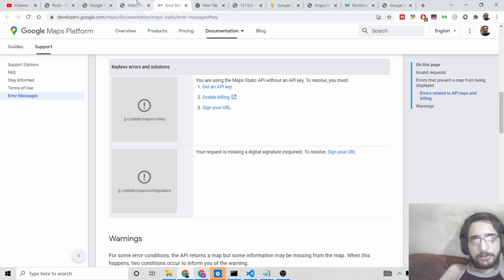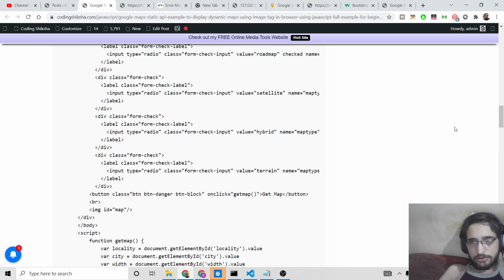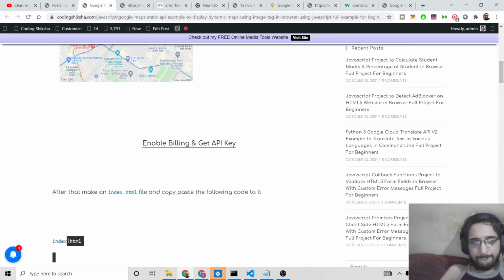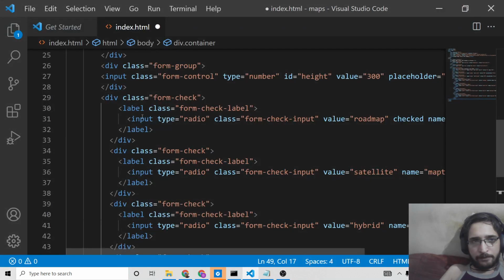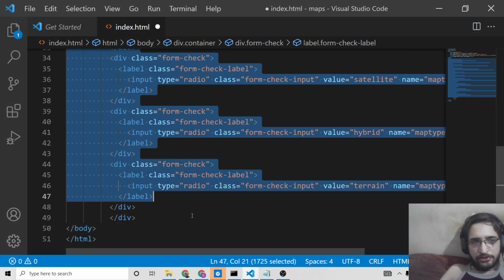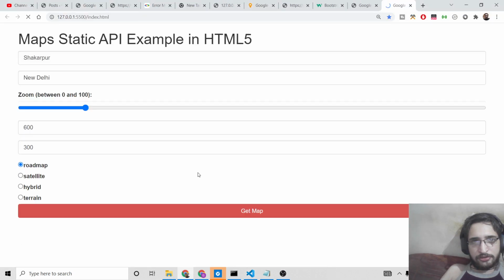Let me just copy paste all the code that is there. So this is the body starting here. So here the body has started. Let me just paste this code. That's it. Now you will see it is successfully aligned here. This is a button out there. If you click this button, the image will be shown to you.